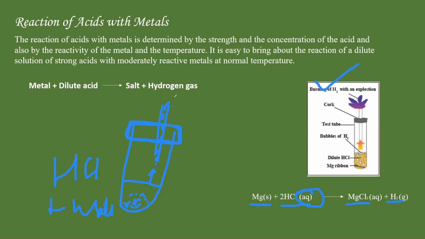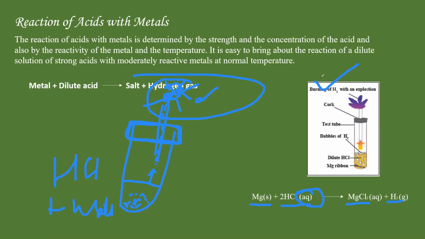So if you ever do these experiments, folks, what you can do is just take a matchstick like this and put it near this opening. What is going to happen is you can hear a pop sound, an explosion kind of thing. Why? Because hydrogen is very reactive to heat, like it explodes immediately when it reacts with oxygen and everything. So this is what is going to happen, and you can hear a pop like this.